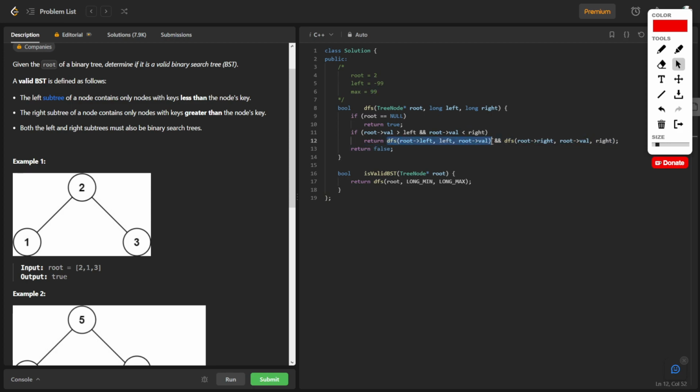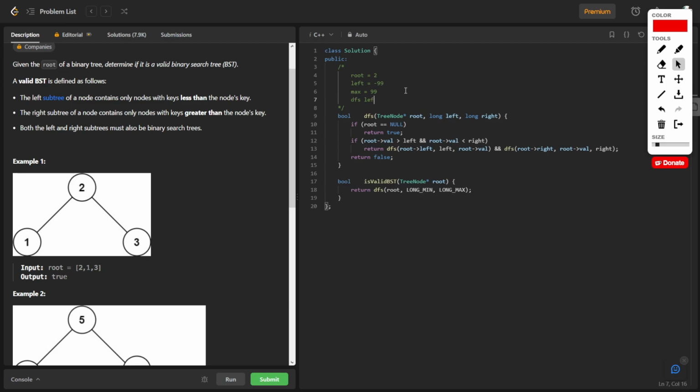So we are going to traverse to the left node first. Later on, we're going to traverse to the right node. This function's job is, if nothing is wrong, it will return true. If it ever does not return from here, that means we did not reach the null node, so something was wrong. This if statement did not trigger, and we have to return false. When one of them returns false, that means this entire binary tree is not a binary search tree. That's how this DFS works.